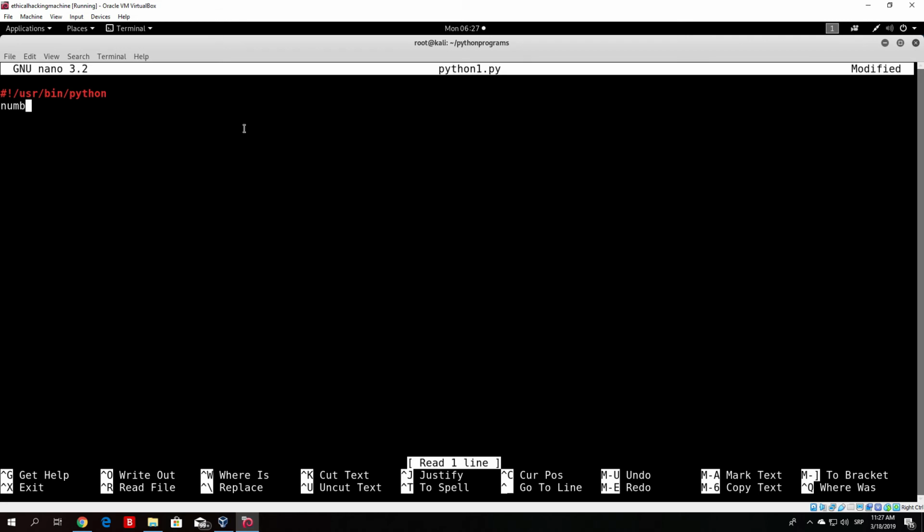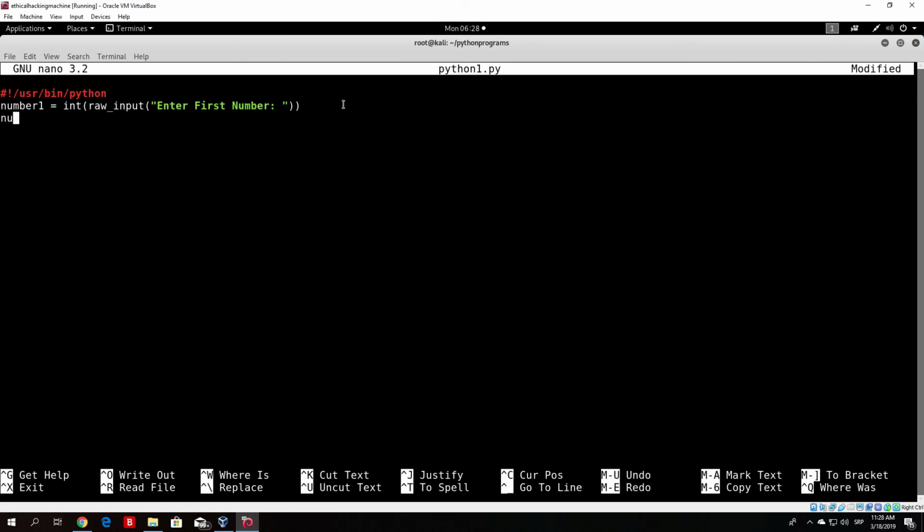Let's say number1 equals, as we saw in the previous video, int(raw_input("Enter first number: ")). You will see that this string gets outputted in green, which means this is a string. We also need to add two additional closing brackets for these two right here. So that is the first command.